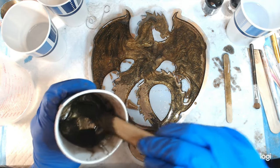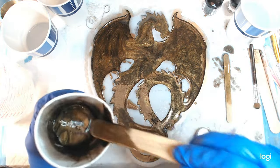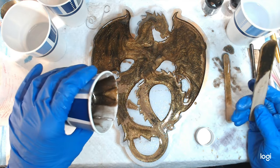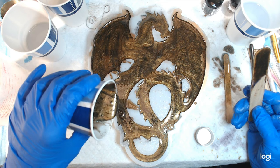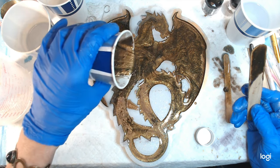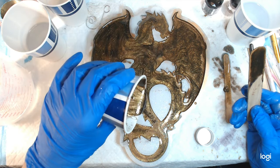Kind of got to get this poured so I can get off my hiney. My hiney is my hips, not my hiney. My hips hurt from sitting and driving a little bit.